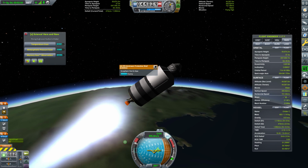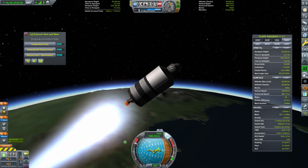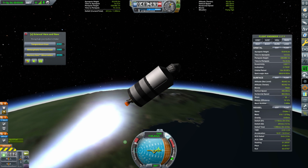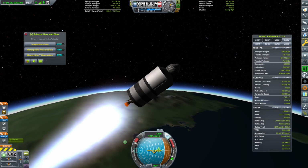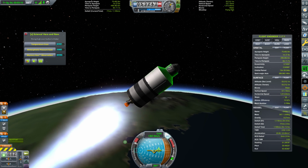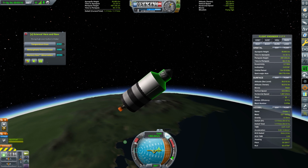I will hold on to the steering a little bit longer. We still have some drag. 300 meters per second left in the stage. And the apoapsis is in space. And we soon hit stage. Stage. What?